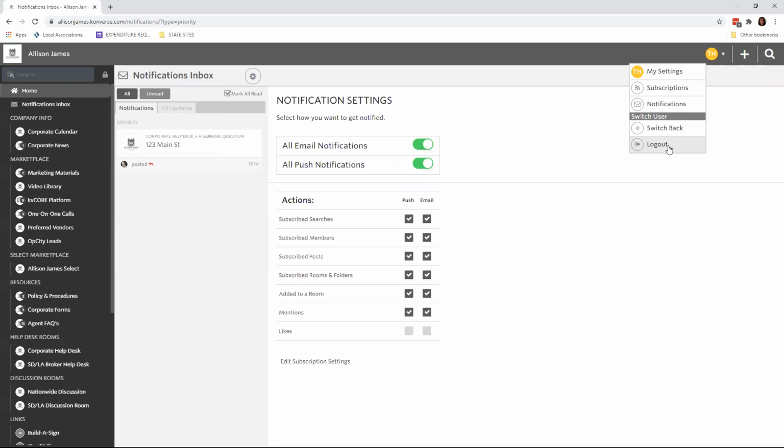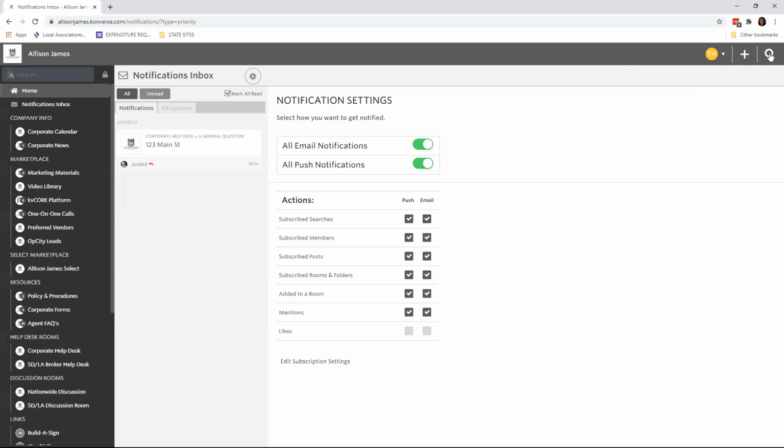I think the only time we would recommend that is if you're, again, working on a shared computer. Okay. Now, the next icon here, this plus sign, is going to be a very important part of the app. We'll go over this a little later in the training, but I did just want to point this out. That's how you will create posts here in the app and also create tickets. So we'll go over that in just a little bit.